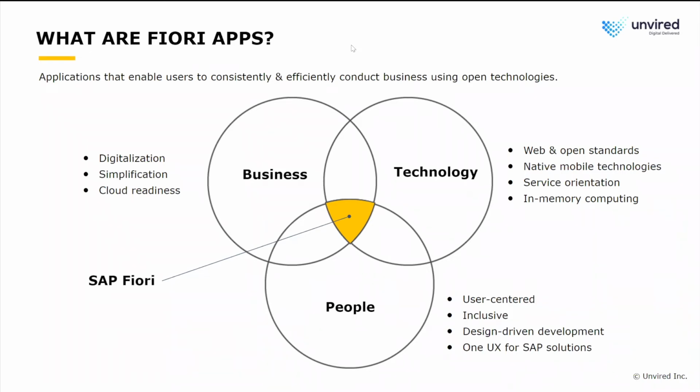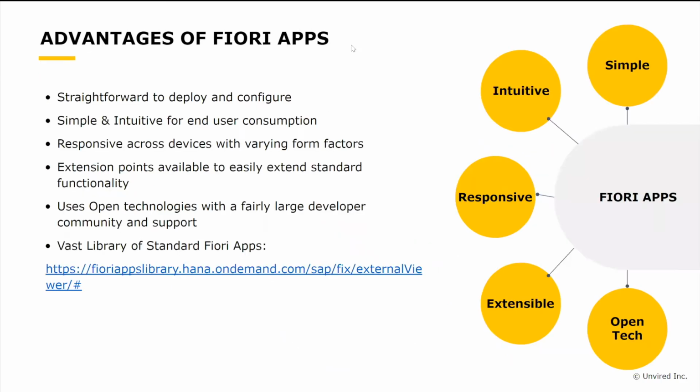So in terms of technologies, I would like to highlight that the most important technologies that SAP uses here are OData services, which is a REST-based communication protocol, and UI5, which is a JavaScript-based framework to develop these multi-platform business applications. So what is the real advantage of these Fiori applications, right?